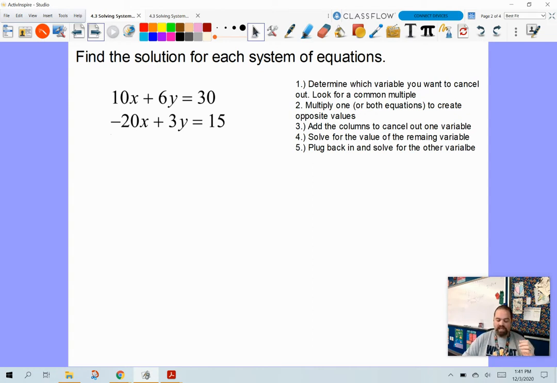What I mean by that is, if you notice on these, your x's are lined up, your y's are lined up, and then your equal sign constants are lined up. What we're going to do is focus on one column of this, and try to get one of the variables to eliminate itself, to cancel itself out. So what you're looking for, without using the vocabulary, is what's called a common multiple. I'm looking for a number that 10 and 20 both divide into, or that 3 and 6 both divide into.